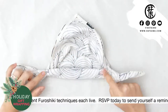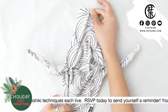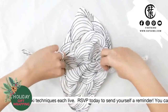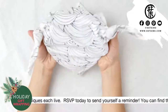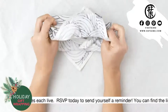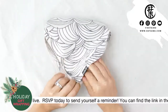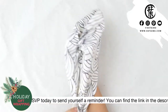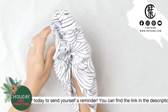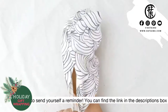All right, so once you have that, what we're gonna do here is open that pouch. Basically, you're creating a little pouch already. And then you wanna flip this under. And now you have a clean little pouch that you can work with. Also, the side is very satisfying to look at too, like all the drapes, right?